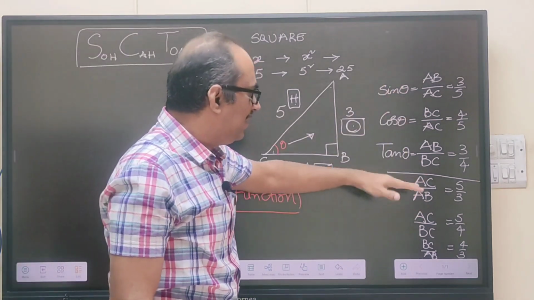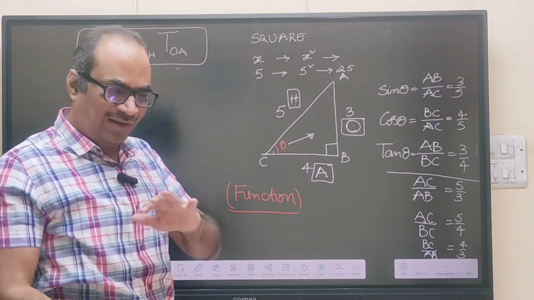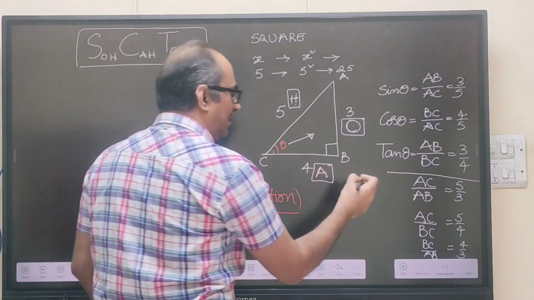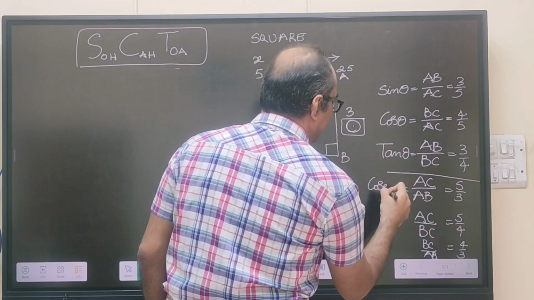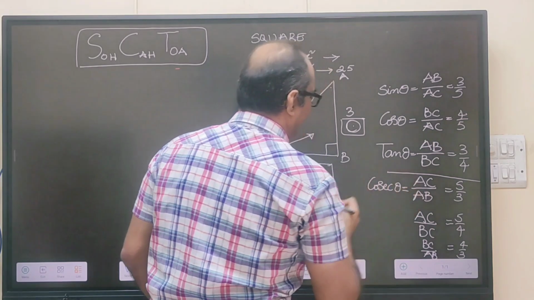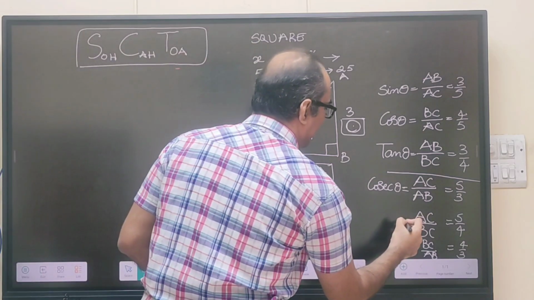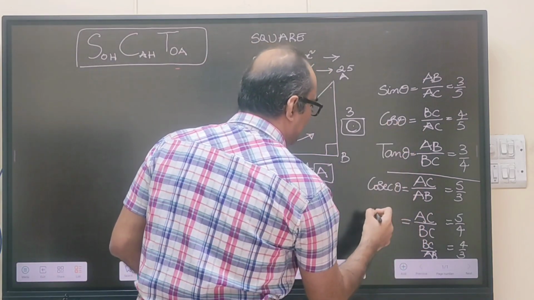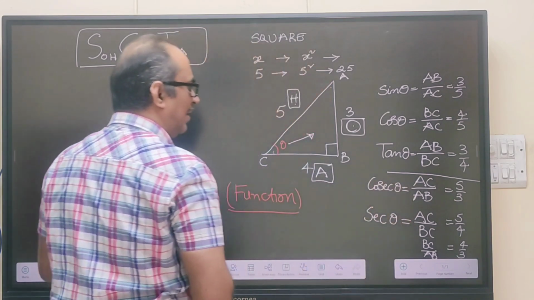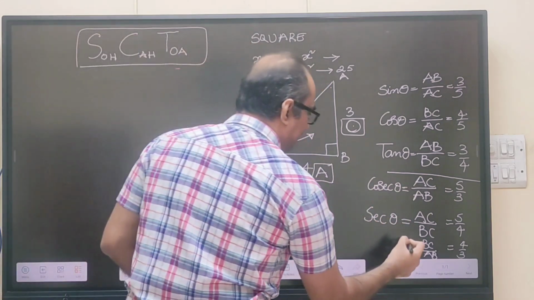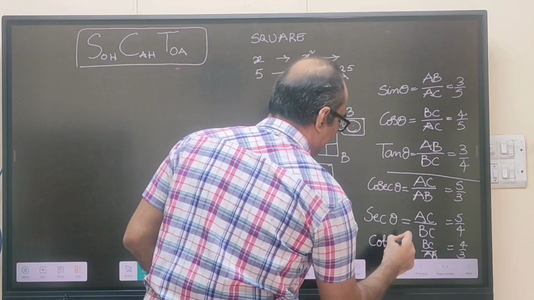The remaining three will be reciprocals of them. So you know sine, automatically you can find out its reciprocal. What is the reciprocal for sine function? That is cosec. Cosecant, we call it as cosec theta. Because theta is the angle, it is cosec theta. The next one is reciprocal of cos, that is secant, we write it as sec theta. Then we have tan theta, reciprocal of that is cotangent, we call it as cot theta.